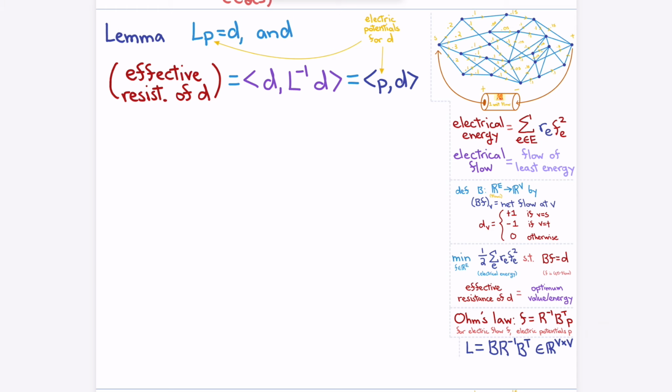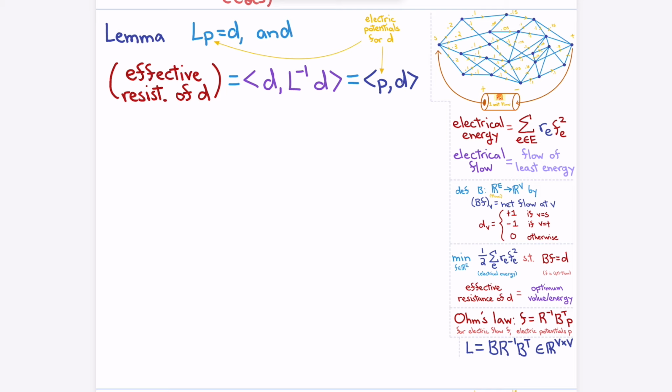All right. Not to put more terminology on you, but here's maybe the next thing we'll do. The effective resistance, that's just whatever is the optimum value. Before, I presented it as some kind of minimizing sum of squares subject to some flow constraints. There's a constrained optimization problem. So this will be a different characterization. It says, look, the electrical potentials for a particular set of demands are always going to satisfy LP is equal to D. And the electrical energy will always be D comma L inverse D. Okay, so somehow everything is just going to coincide nicely.